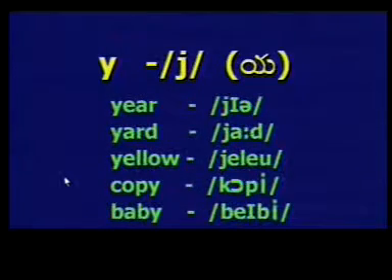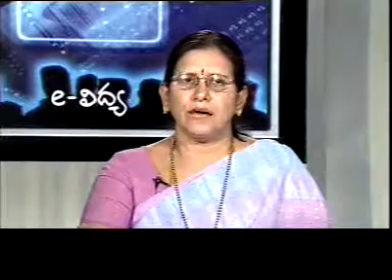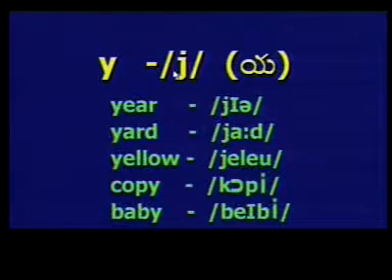And then the last in the set of these consonants are Y and W. Y and W are also called semi-vowels. Why? That's because Y sometimes gives the sound E, like in the word baby, B-A-B-Y. Y is there in the ending, but we say it as baby. And then W in some words like L-O-W, low, it is giving the sound O. So they are also called semi-vowels. They are last in the sequence. Y is represented by the symbol, the small j. J is there in a phonetic symbol, but the letter is Y and it is corresponding to Telugu ya.